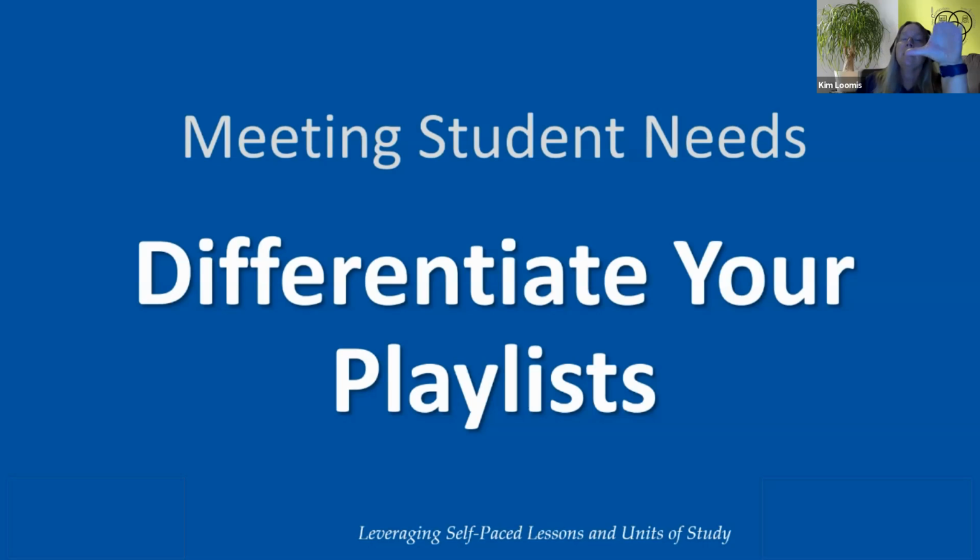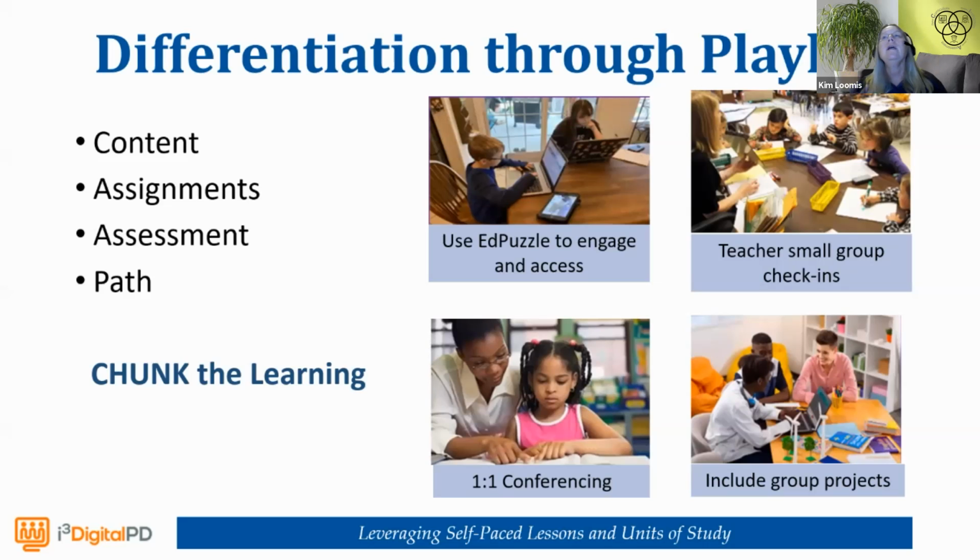So here's the thing. The best thing about playlists is that you can differentiate with your students. I know we have kids that aren't at grade level and we have kids that are well above our grade levels. So how do I differentiate that? Well, you can do that, and that's the great thing about a playlist. So when you think about a playlist and you think about differentiation, there's 4 different ways you can differentiate: content, assessments, assignments, or path, right?